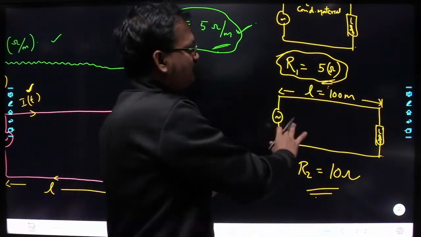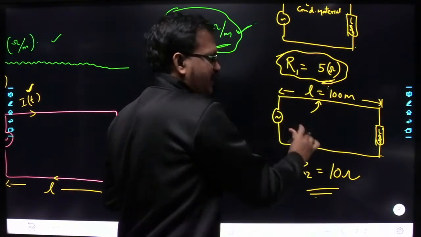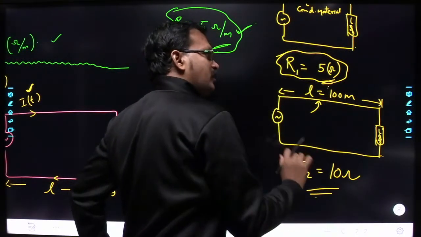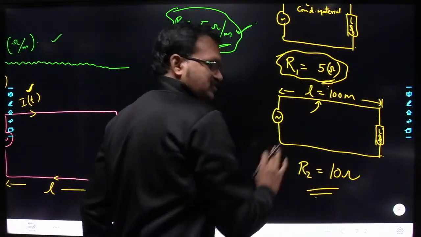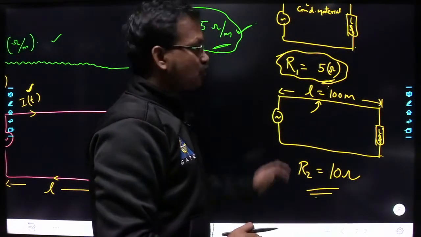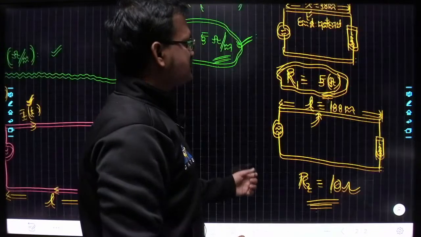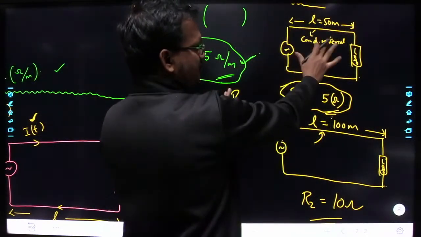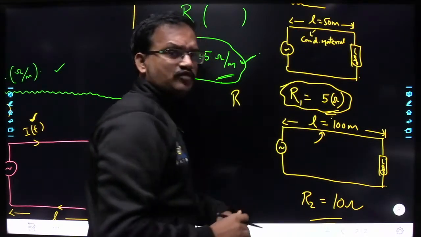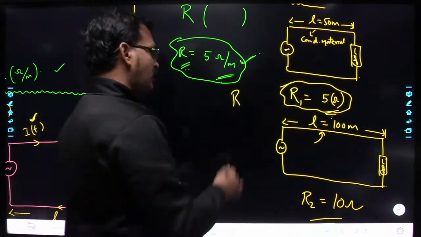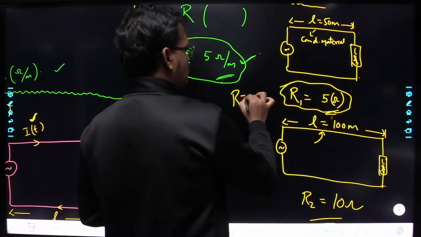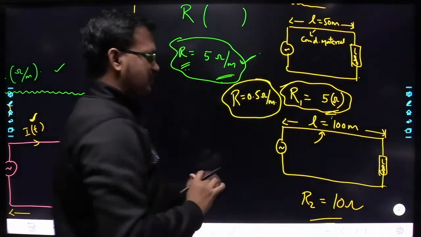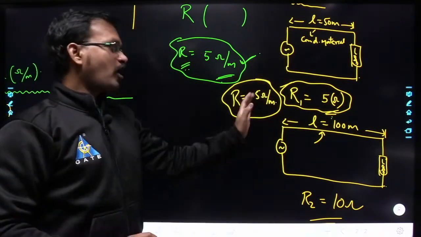So that means every time, even if you use the same conducting material, whenever you are changing the length of the transmission line, you have to define each and every time its resistance. Understood? So instead of that, if I say simply the resistance offered by this conducting material in terms of ohm per meter. Let us assume I have said that R is equal to 0.5 ohm per meter. The resistance offered by this conducting material is 0.5 ohm per meter.